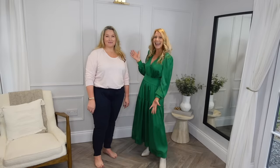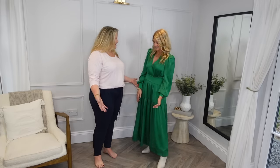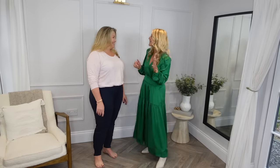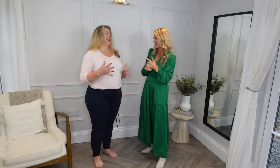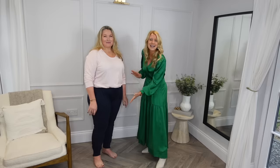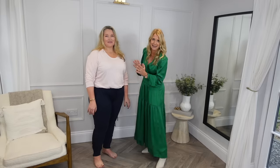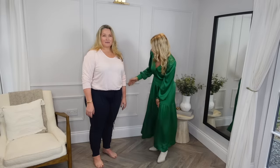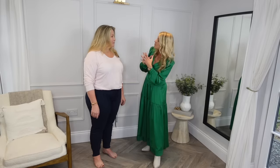So here she is — this is Ellie everybody. I was telling them that we have worked together before on Zoom, haven't we? She's had a little bit of the advice and tips already. I've asked her to come looking like she's not completely dressed in what she would ordinarily wear, just so I could show you her body shape. The first question I always ask my clients is: what areas are you conscious of? Where do you feel like you put on weight?